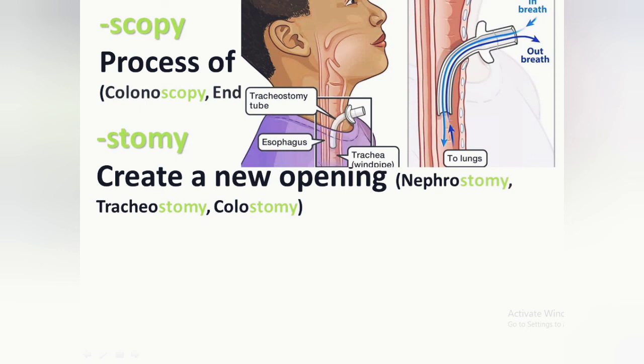And another term is tracheostomy. Tracheostomy means the surgical procedure in which a small incision is made on the anterior of the neck, which you can see in the picture, opening a direct airway through an incision in the trachea. It is done in conditions such as anaphylaxis, burn, coma, cancer, or birth defect. Tracheostomy might be permanent as well as temporary.